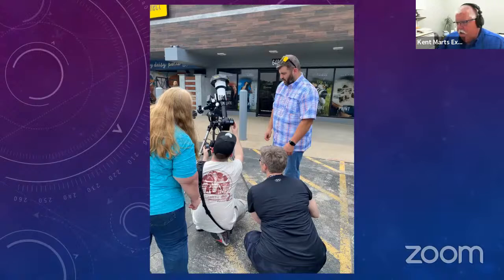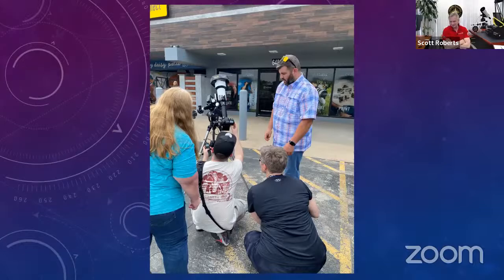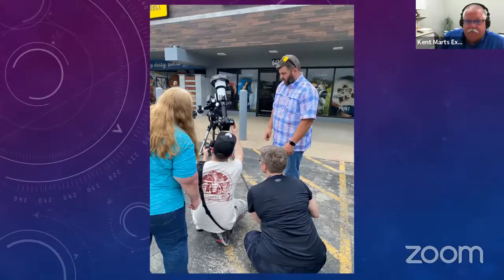And so he went and got his camera and put it on there, and he had an intervalometer, so he was controlling his camera with that thing in his left hand, and he spent probably 30 minutes there taking pictures of the sun. Awesome. He used our solar safe sun catcher filter, which fits about any optic, whether it's a camera lens or a telescope or even a pair of binoculars, as we showed. So they had a great time, and he got some really nice pictures.